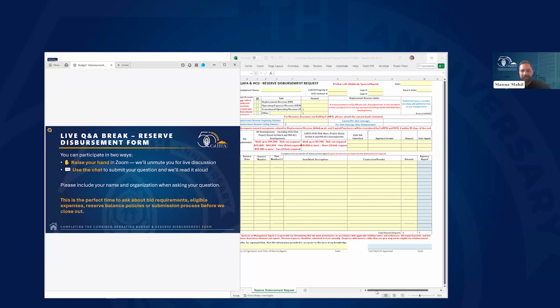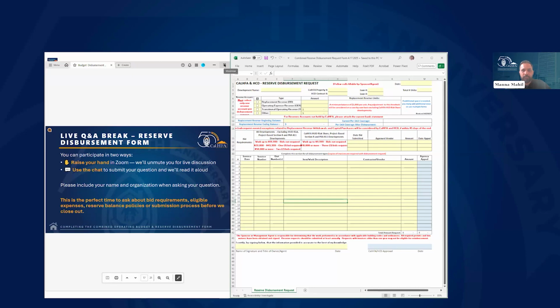If it does not have any HCD involvement, you will simply list the CalHFA property. And if it does have CalHFA and HCD, please be sure to list both the property number and the HCD contact number. Thank you.